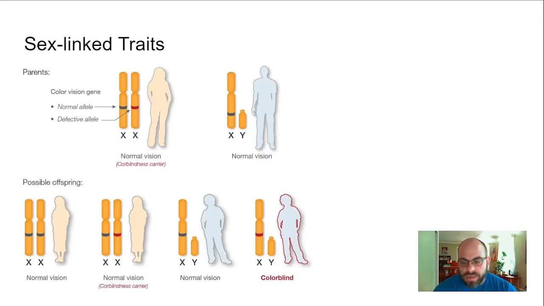And this brings us to sex-linked traits, probably the most complicated portion of non-Mendelian genetics, but it's still not that complicated. Sex-linked traits have to do with traits that are linked on sex chromosomes, and sex chromosomes are those chromosomes that determine sex. In humans, the Y chromosome is what we would call the sex-determining chromosome, because if you have a Y chromosome, you are male. If you don't, you are female.